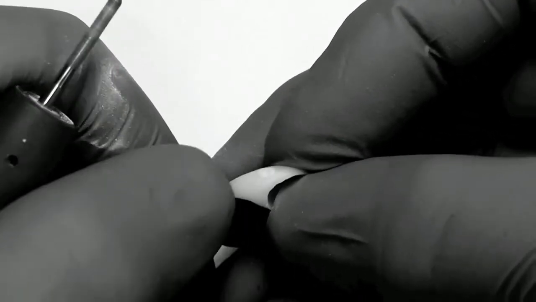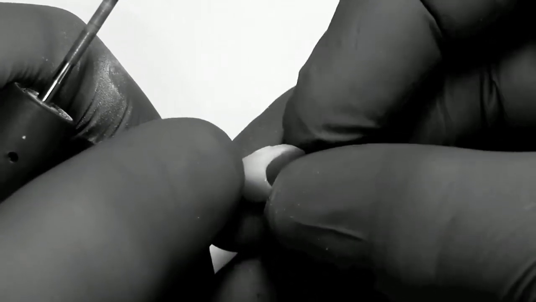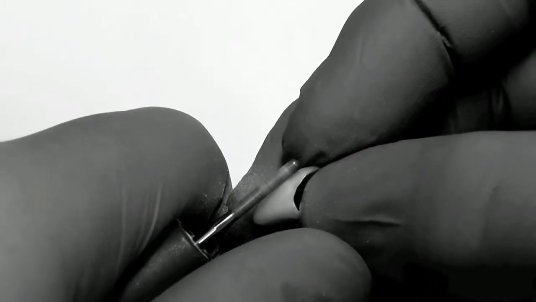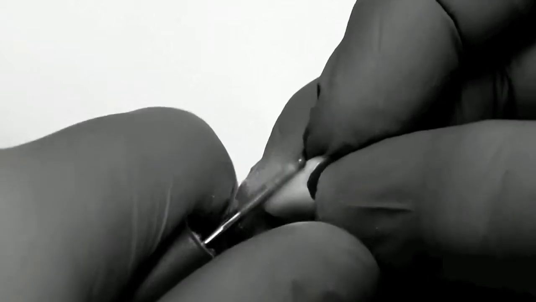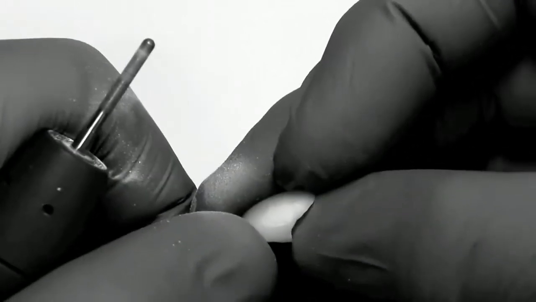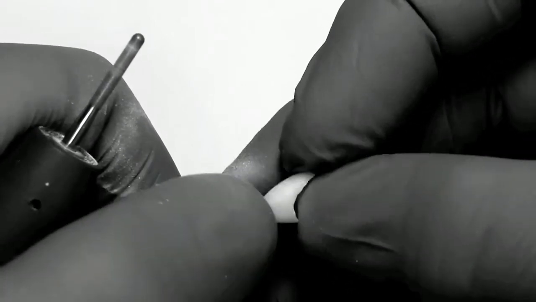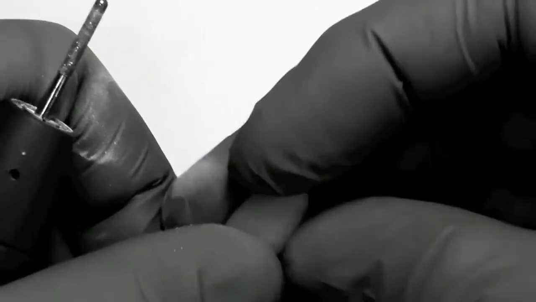And as we continue to remove, we're going to see this change in shape from a rectangle to an oval. And it's already beginning to change now. So I know I'm getting close. And if I go just a little bit further, we're going to see that really begin to broaden out and become more of an oval. I know that I've removed that sprue at this point. And I'm ready to move forward.